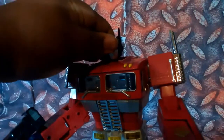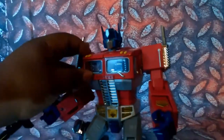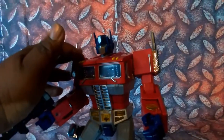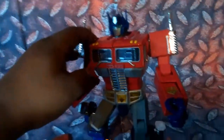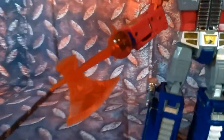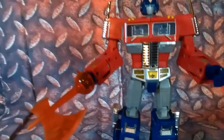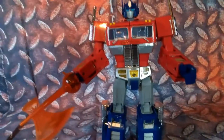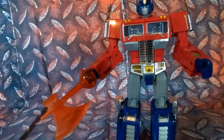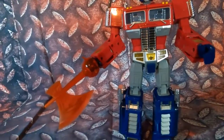I was able to turn his head — so his head does turn. Just like anything though, especially when you first get a toy, you're kind of afraid to do certain things because you don't want to break him. Right here we have him with his axe in his hand — the axe just attaches right onto his hand. It's really not bad. It's from some of his classic moments in the TV series while they were battling on the dam. I think Megatron had a mace maybe.